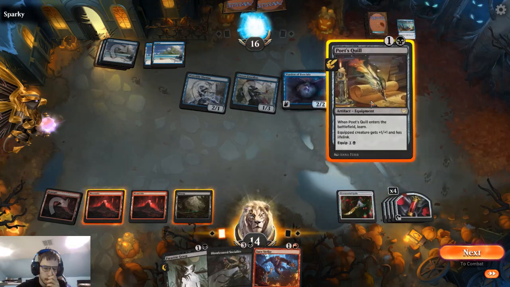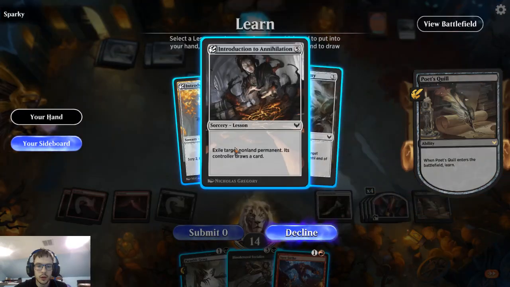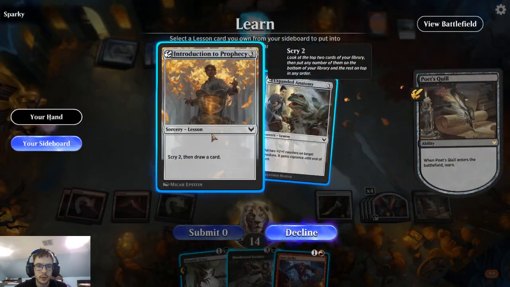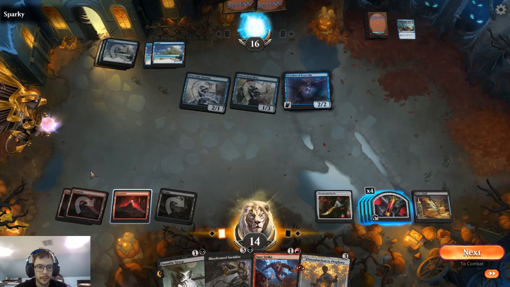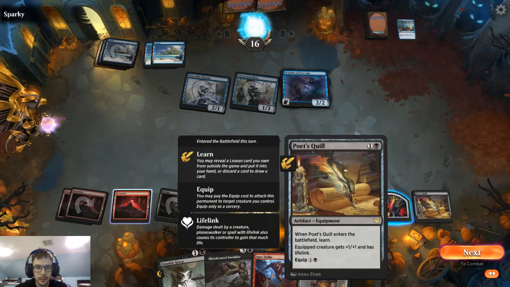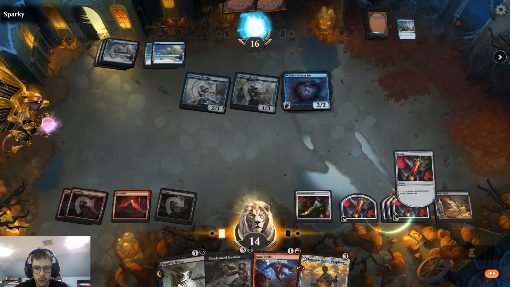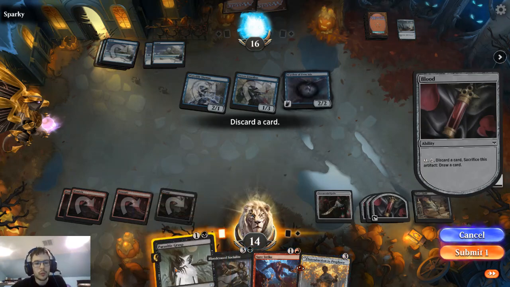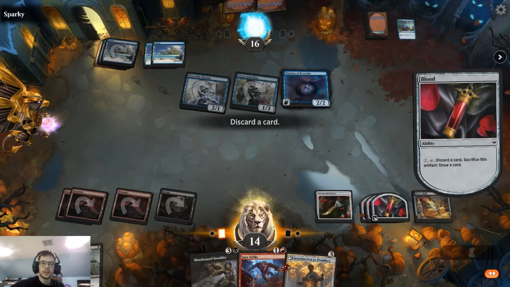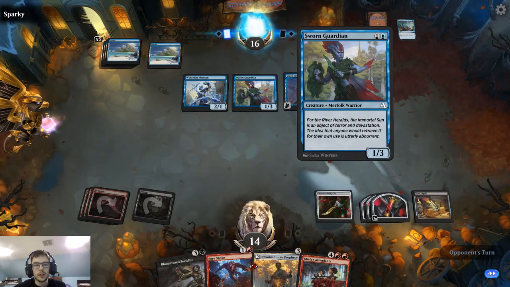I'll play Poet's Quill right now. I can learn. At this point, scry 2 and draw a card is probably the best one. And we will go ahead and do it again. Get rid of the one. I don't think there's any humans in this deck, to be honest, for the blue ones. Might be wrong.